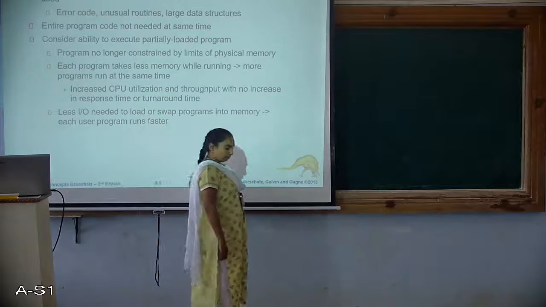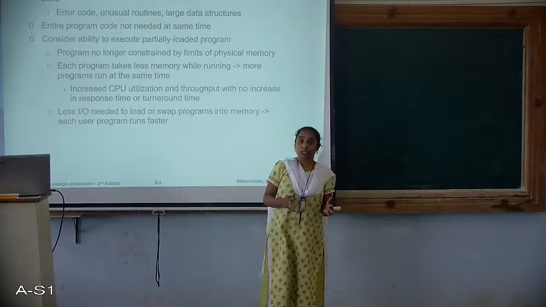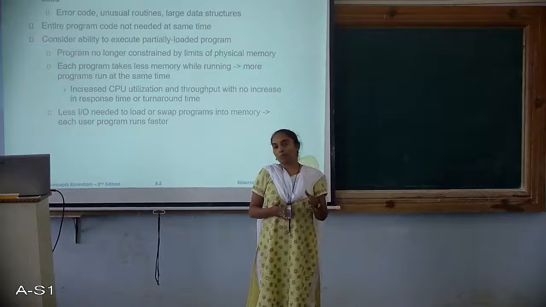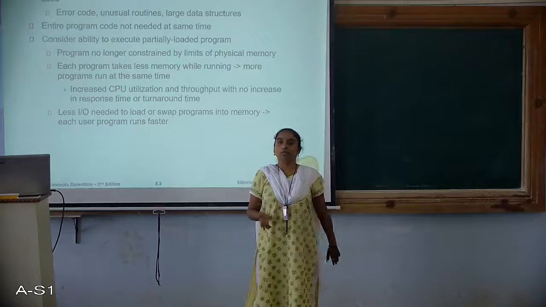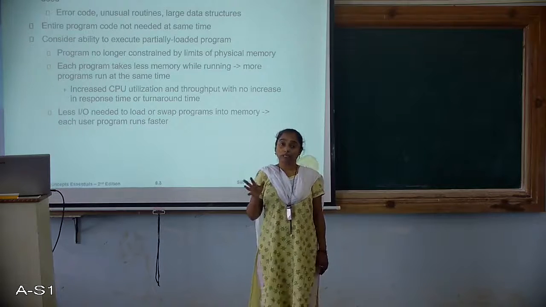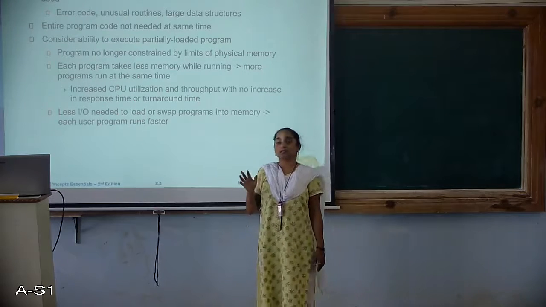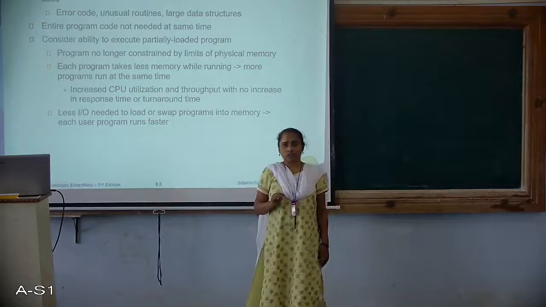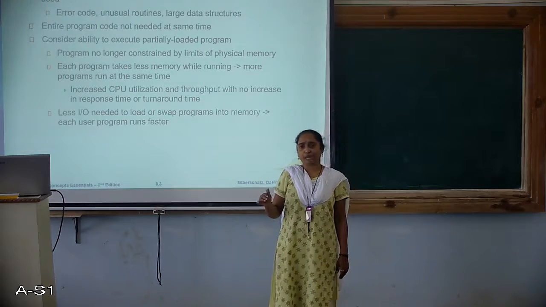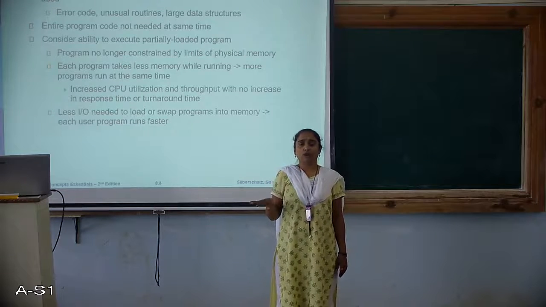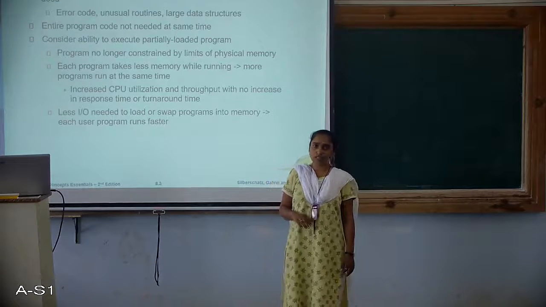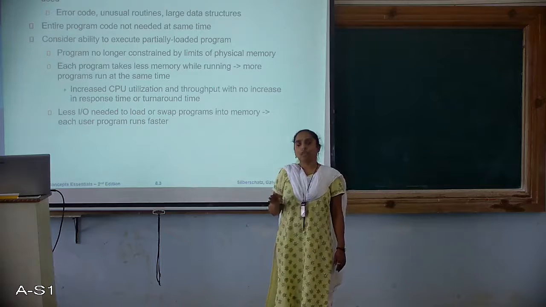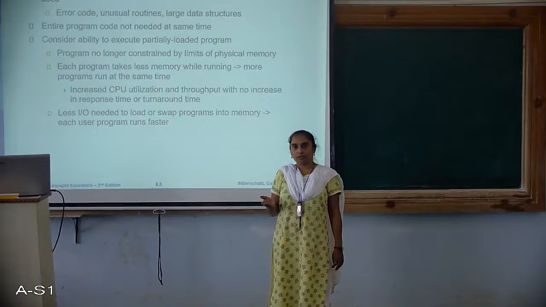See, first of all, I told you that any process that you want to execute should be brought into the main memory. Now think of the program or a process which is to be brought into the main memory. That much memory has to be allocated to that process. So if a process is 200 MB, the entire 200 MB of your RAM has to be allocated to this process. Nowadays we commonly have 4 GB of RAM in most of the systems. So if you consider 4 GB of RAM, how many processes of 200 MB can you put in?